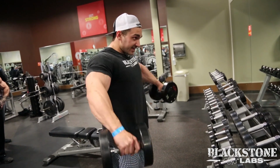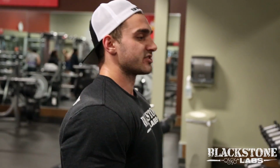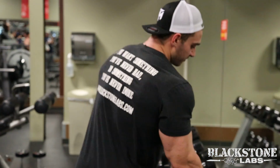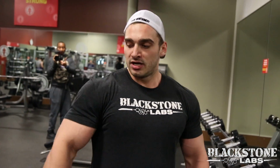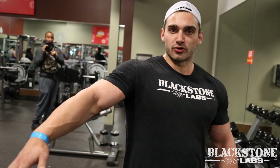Whether I'm getting as high as I can or not, I'll go a shorter rep as I get deeper into the set, and that allows you to go that much more past failure. If you're going all the way up, you're going to fatigue really fast. A good rule of thumb is you can keep shorter reps rather than swinging, and you're going to activate a lot more of what you're actually trying to hit.